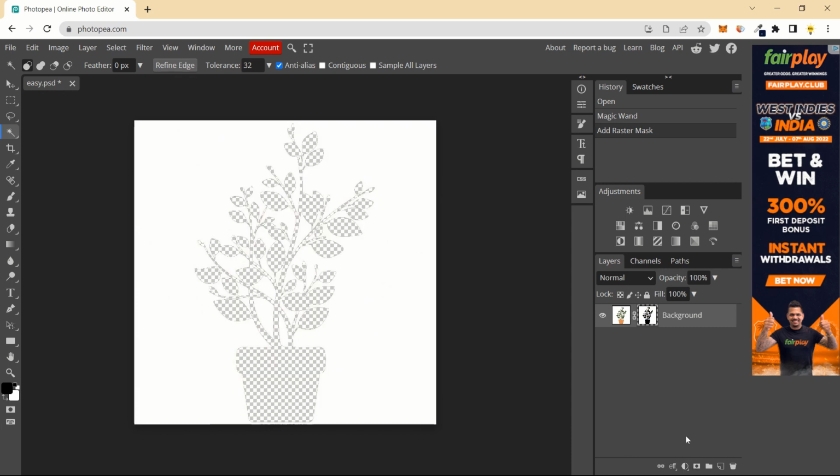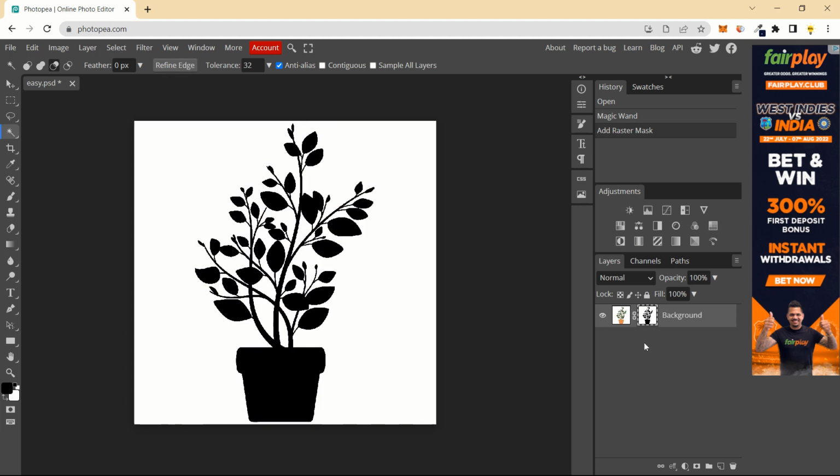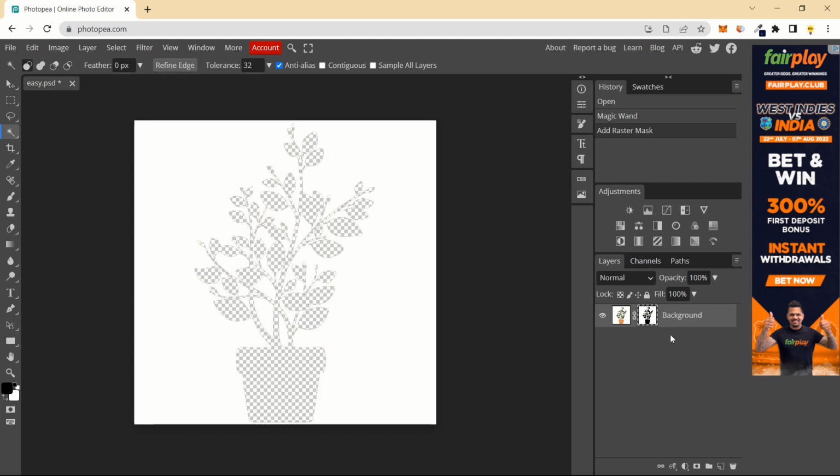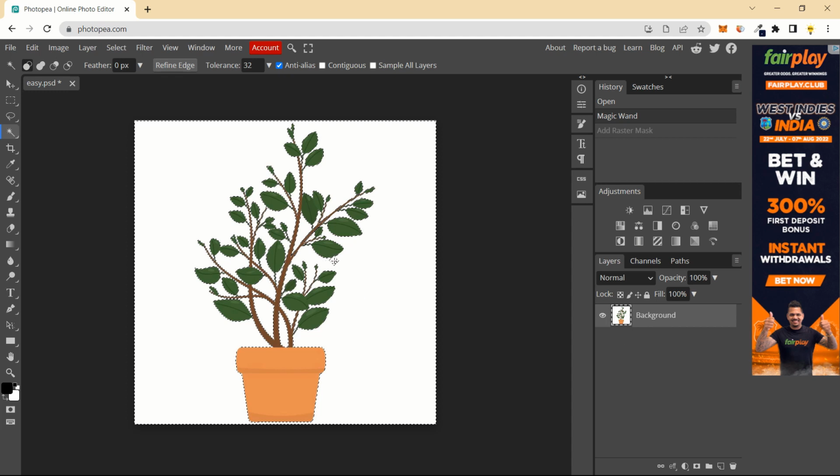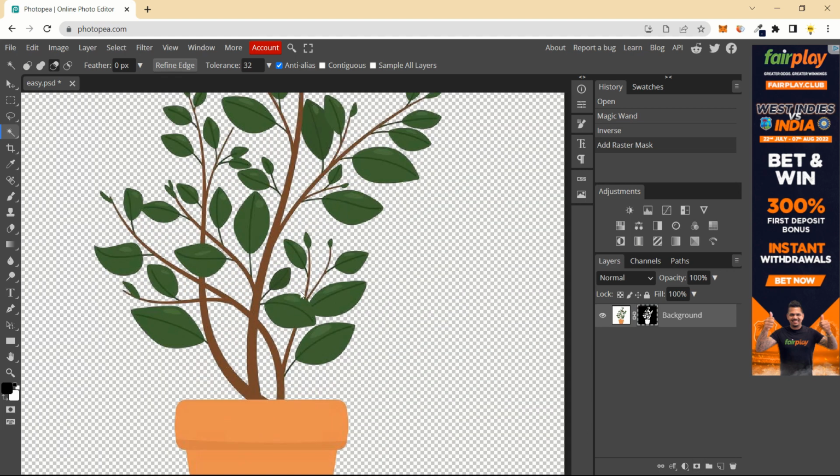In a mask, you have to remember two things: white is equal to add and black is equal to subtract. If I hold Alt and click my mask, you can see that black has covered all our plant, because we selected the white background, so it masked out the plant. Let me go back to my original image by holding Alt on the mask and pressing Control Z. Now to invert the selection, we can press Control Shift I. And then if we make a mask out of it, the white background is removed.